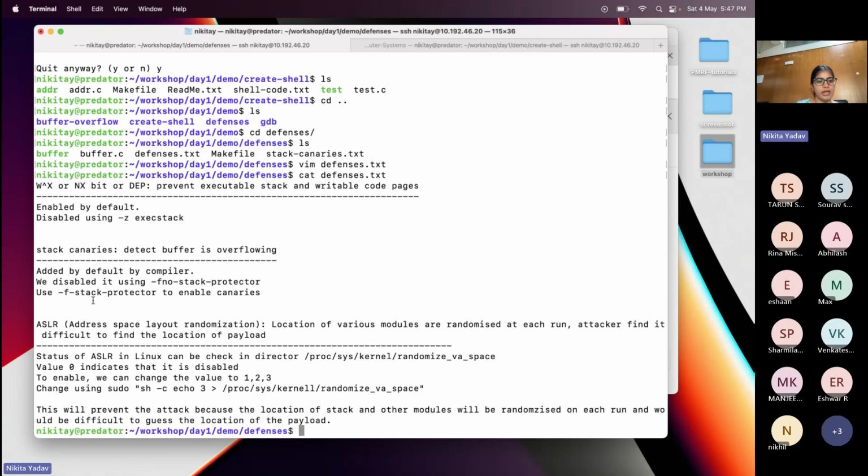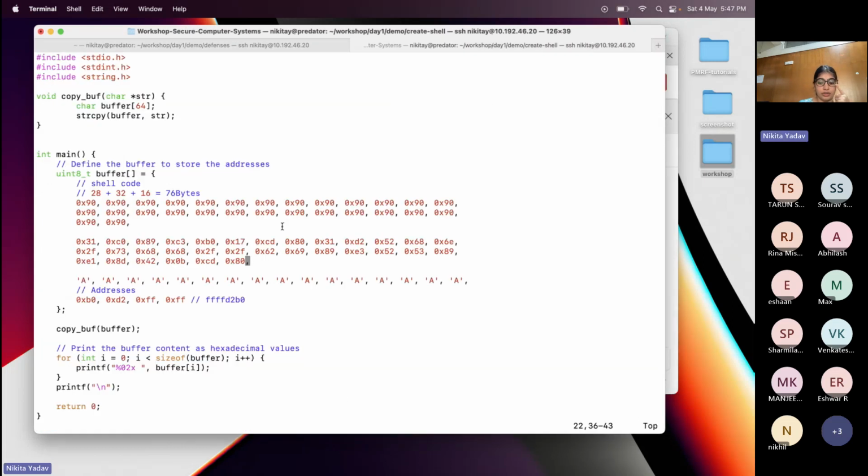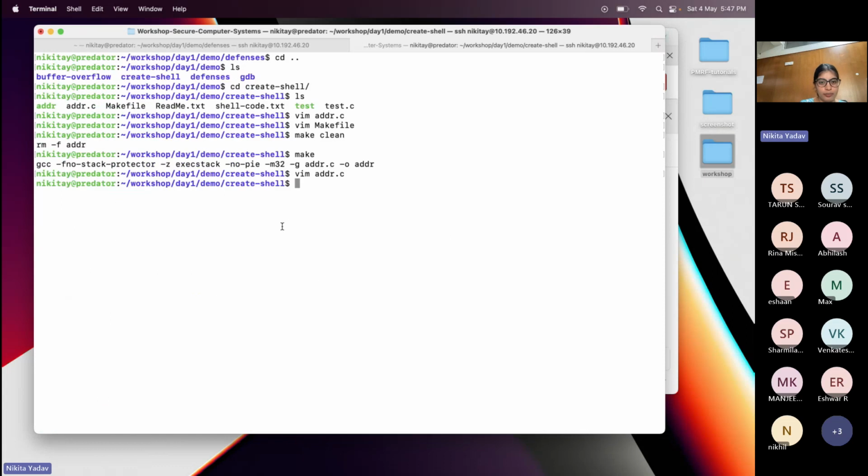In this demo, for the purpose of the demo, we had disabled it by using the flag -fno-stack-protector. If we enable the stack canaries, then we will see that we are no longer able to do a buffer overflow attack. So we can actually see that.